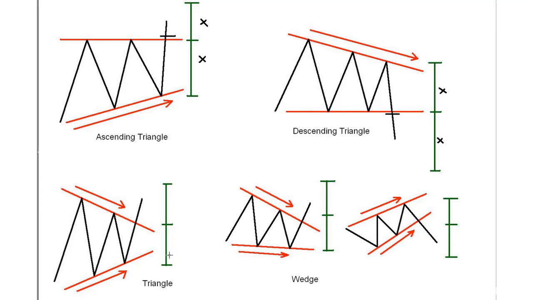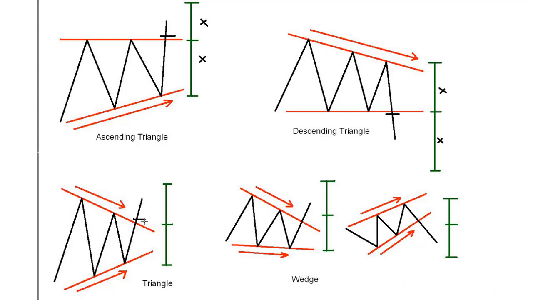Then you've got a triangle. I'm just going to take you to the bottom left-hand corner here. You've got just a basic triangle. The reason why it's called a triangle is because both lines are going towards each other. It's not ascending or descending, or in fact, it's both. Here we've got hit number 1 on the descending line, hit number 2 on it as well. On the ascending line, you've got hit number 1 and hit number 2. Realistically, it's just an integrated version of the top 2 that we were just discussing, and it's traded in exactly the same way.